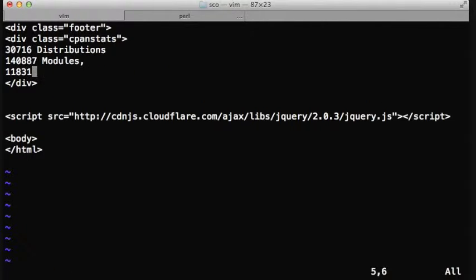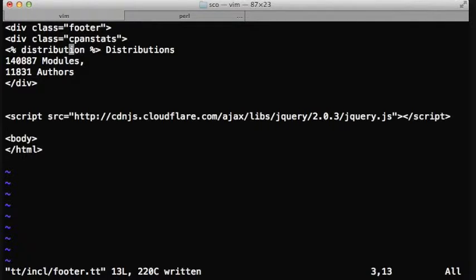Instead of this number, we can have something that looks like this, distribution. So we can have a key that we will fill from the Perl script, and then Template Toolkit will fill this value in this template.